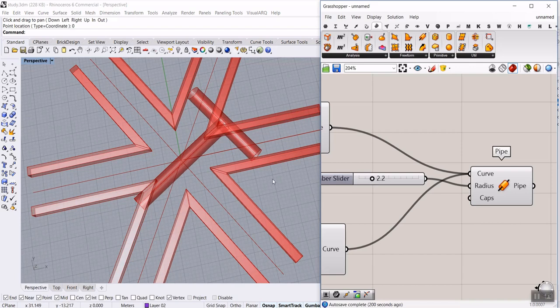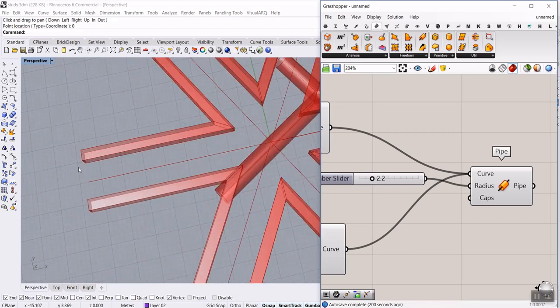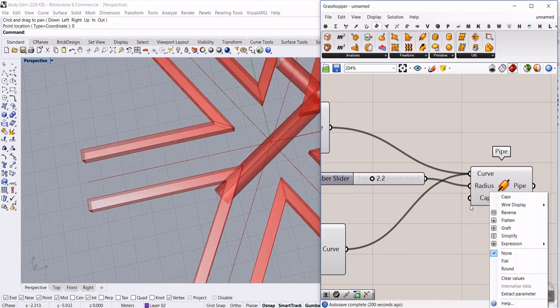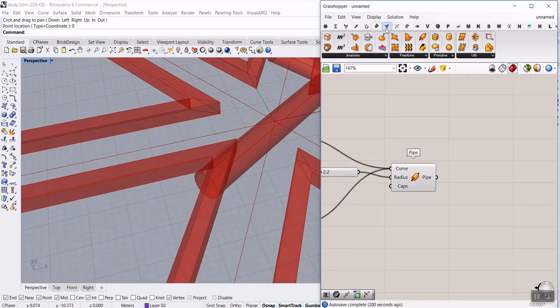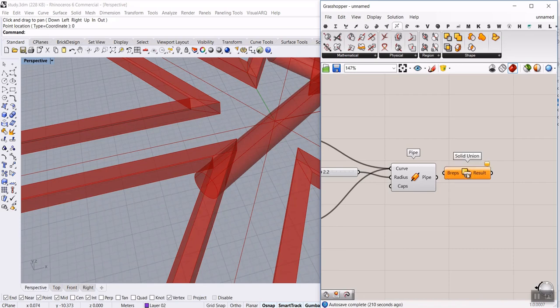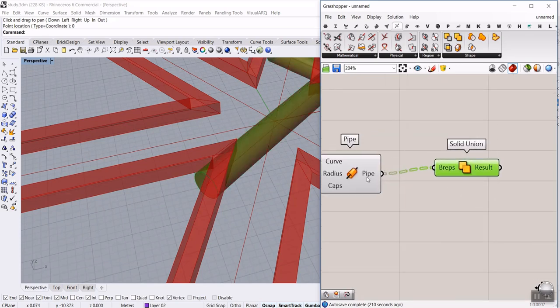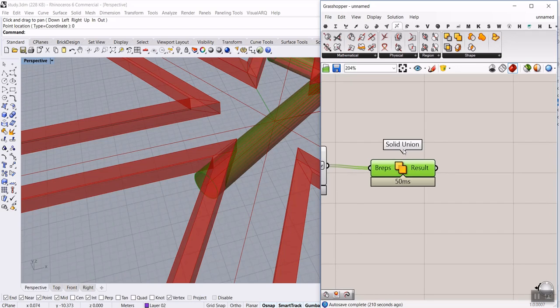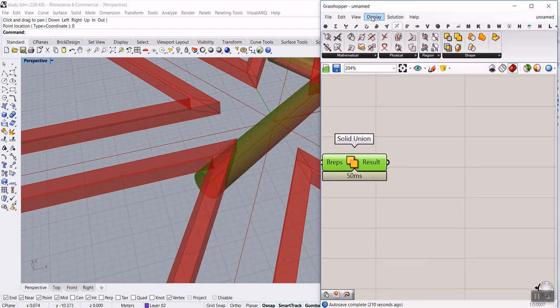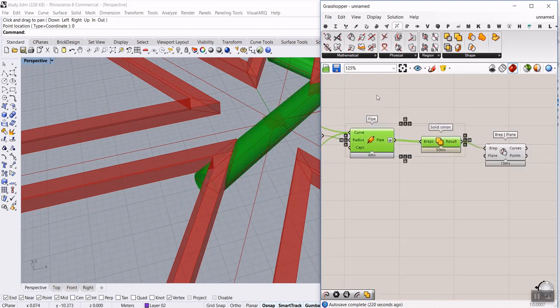For this one, because we want to have borders and not like this one, which is open, I'm going to use the caps flat, so it's going to be a solid. Then I'm going to go to intersection and solid union, make it 1. Remember, you have to flatten, so both of them have to be in one group and united. Then we have to find the intersection with the plane. That's it.